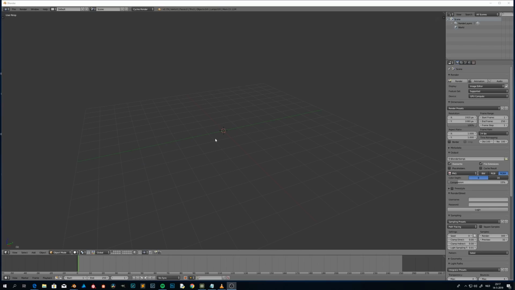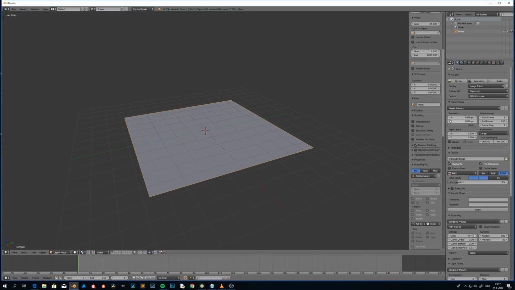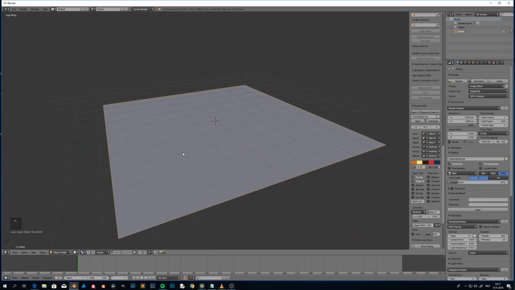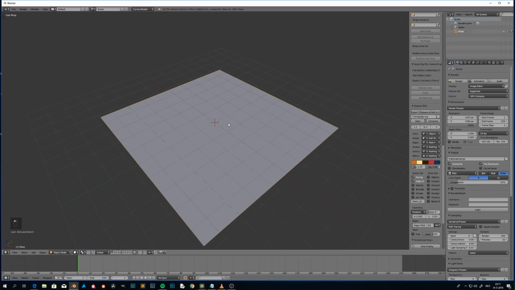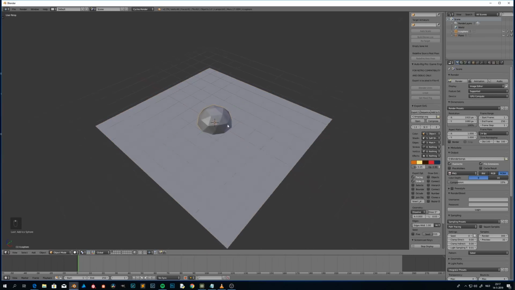So we're in Blender now. We'll start off with a simple scene. Make this a little bit bigger. Ctrl A, apply rotation and scale. Put on the screencast keys so you can follow along. Shift A, we'll use an icosphere.